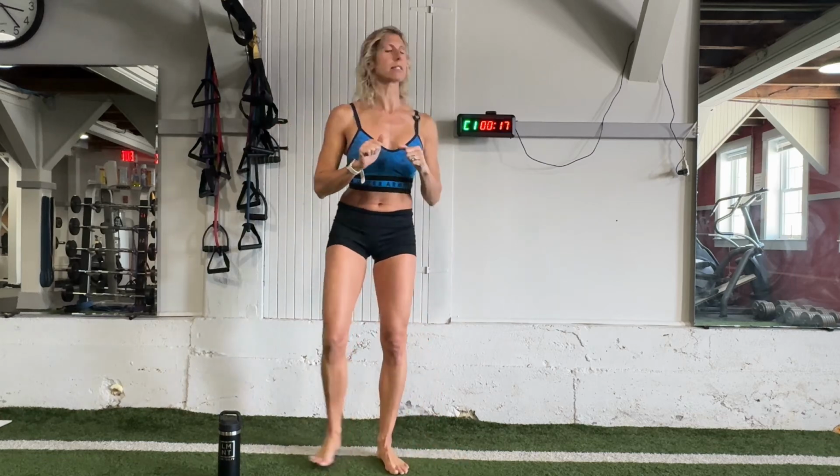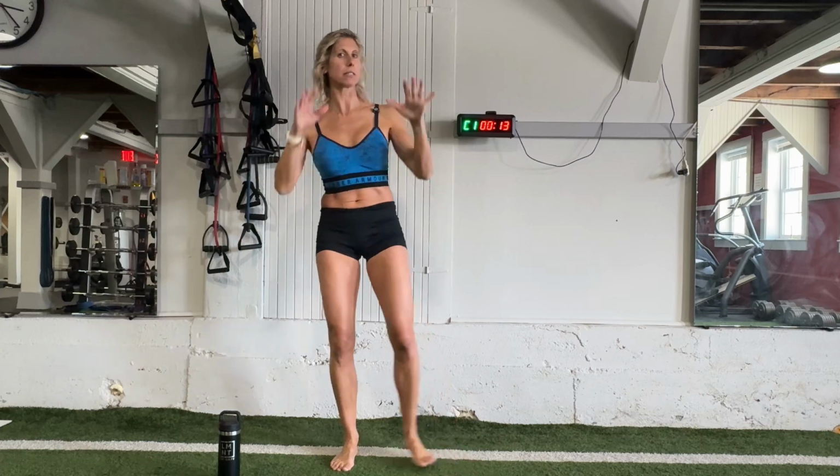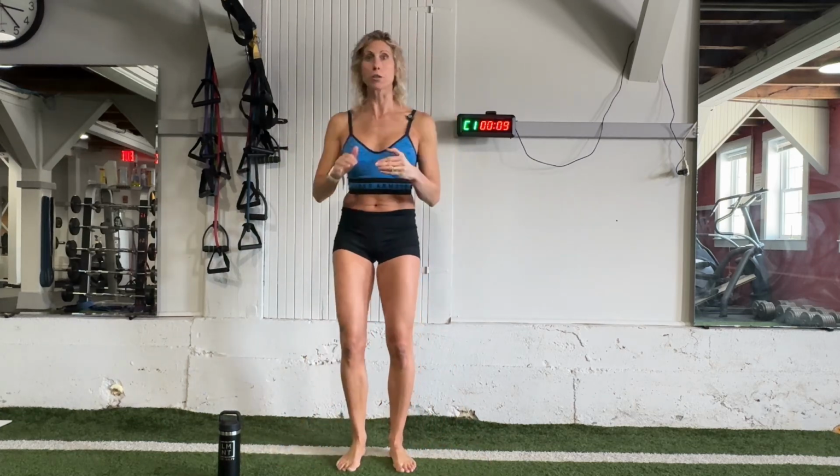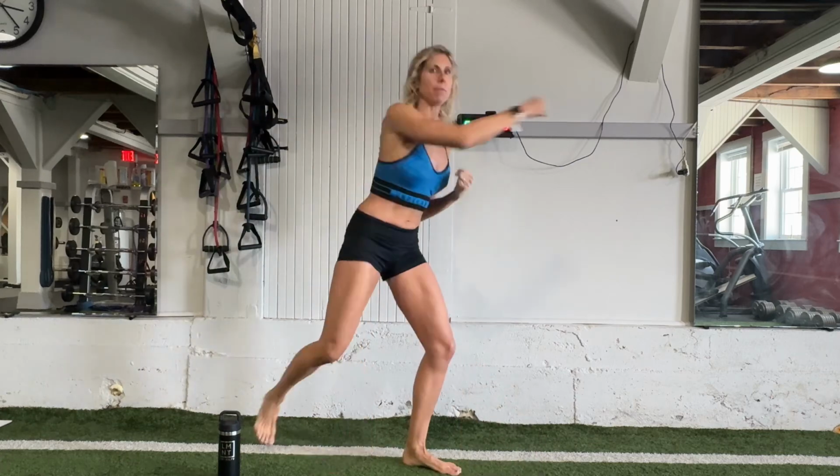Let that heart rate come down a little, a lot, and make sure that breathing is nice and controlled. If you are still really out of breath by the time this minute is done, take a little bit more time. That's actually really important. You want to recover before you get that heart rate back up again. And it may take a little bit more time too, if you're starting out. Okay, I better be quiet now.